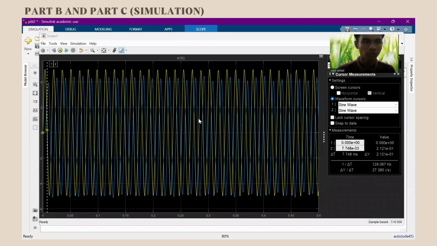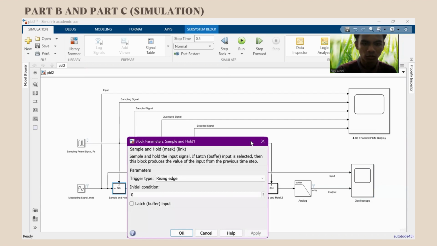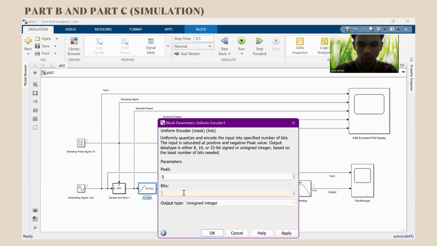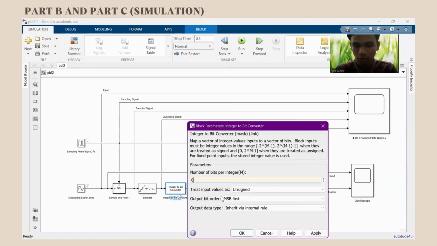Next, for scenario 4, we just need to change the n bits to 8 bits, from 4 bit to 8 bit. Other than that, we do not have to change any values. Right here in the encoder, we change to 8 bit and apply. Integer converter, 8 bit.